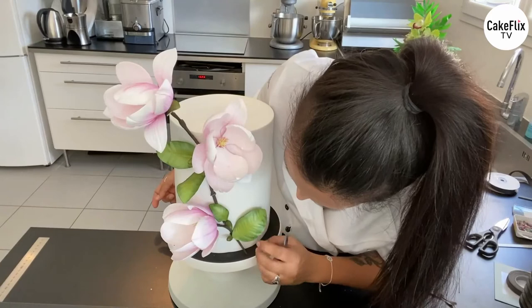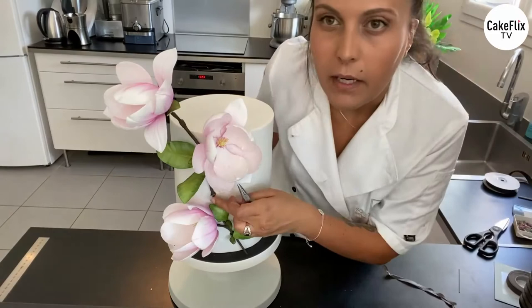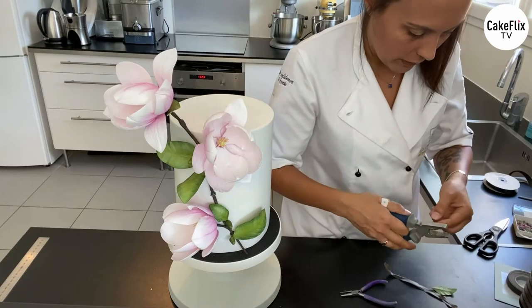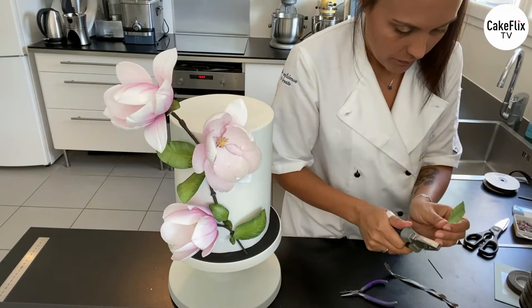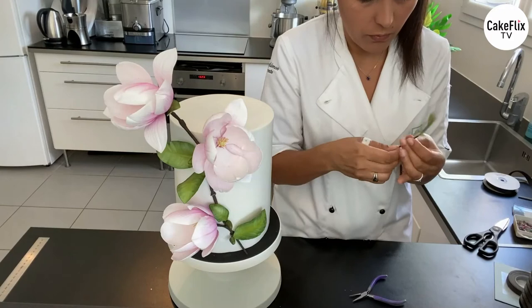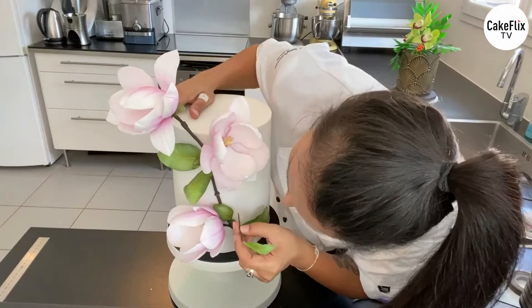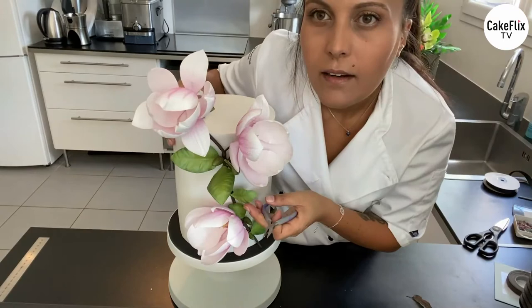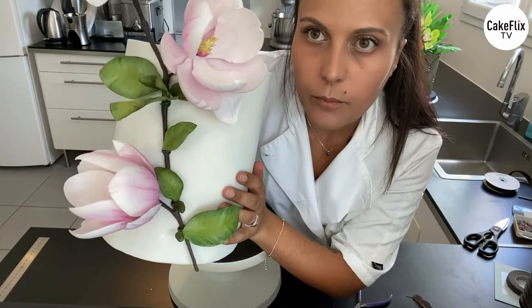I'm going to go for something like this. Might want to add something to this little one here. I've got my last small leaf that I'm going to take. Okay, so I don't have a bud anymore. That was the last two. Pop it in there. That's it. And that's it, we're hiding the posy picks. Okay? So that's what we want to do to start with.